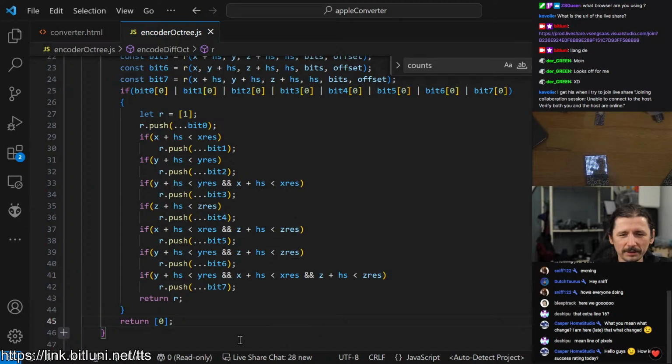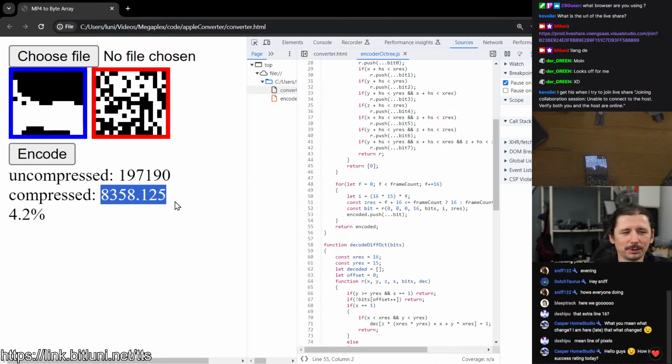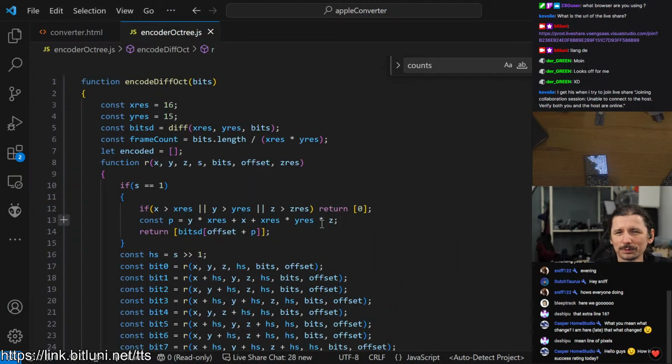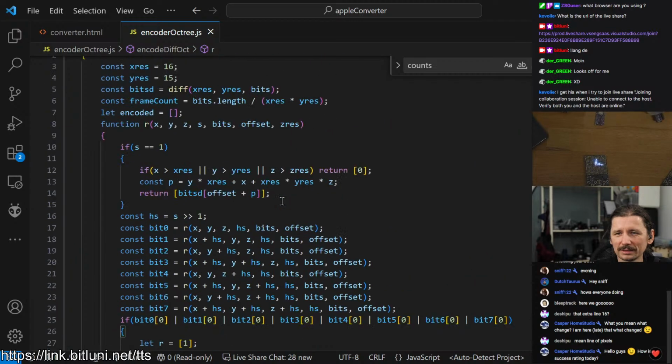Live share didn't work? It shows it's shared. Now with the extra conditions, something's broken here. The compression broke. Why did it break?